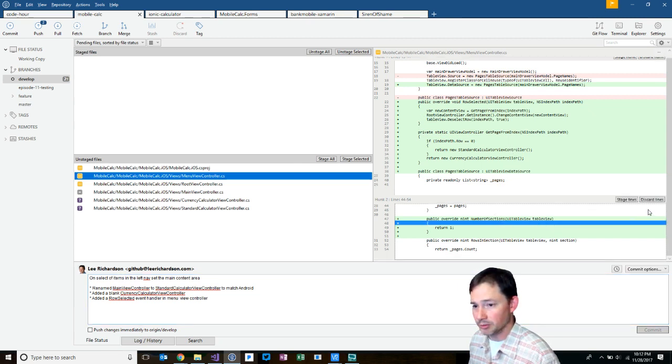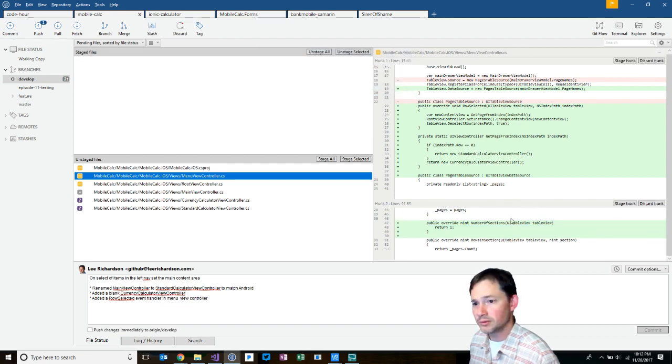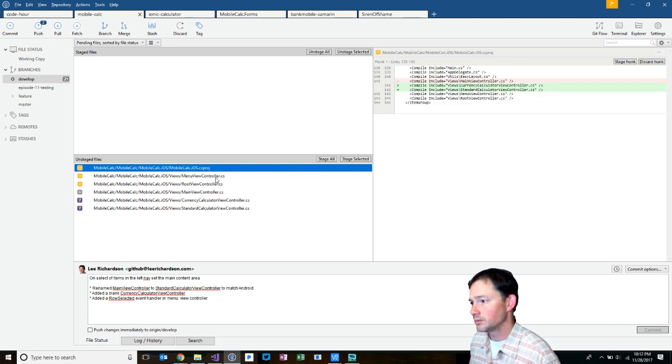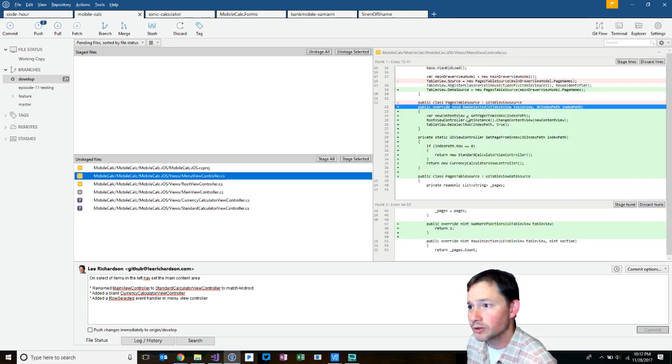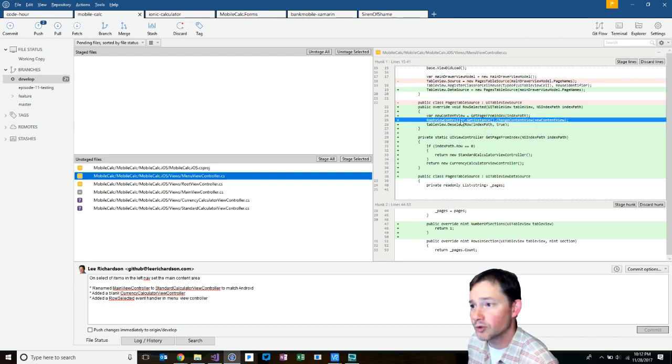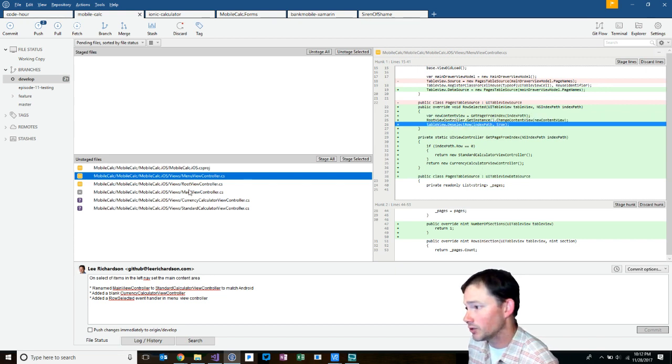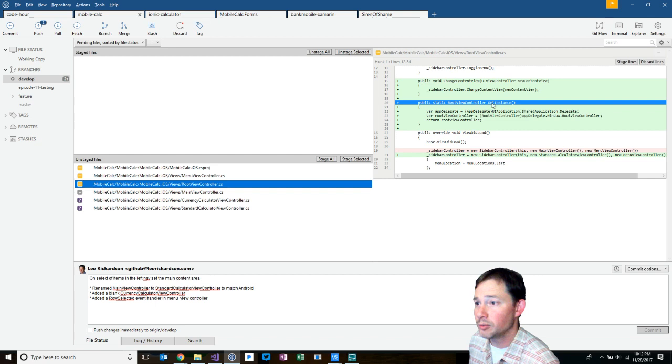We didn't really need number of sections, we can discard that. So yeah, we did row selected, get page from index, we retrieved the root view controller's instance, and then we set the content view on it, selected a row. Inside our root view controller, we added a new method called change content view. We also refactored and added a getInstance, so that's in one place, makes things a little bit easier.